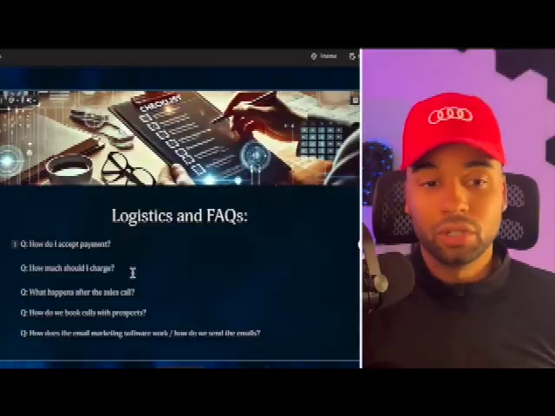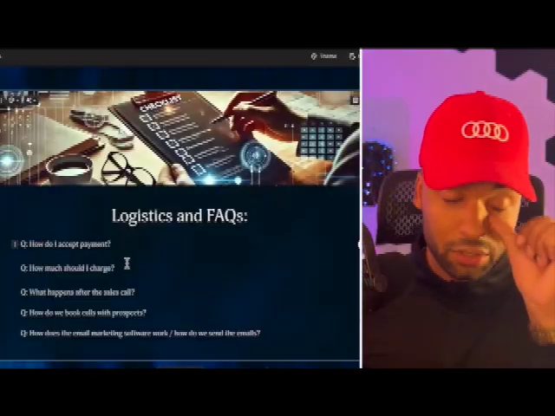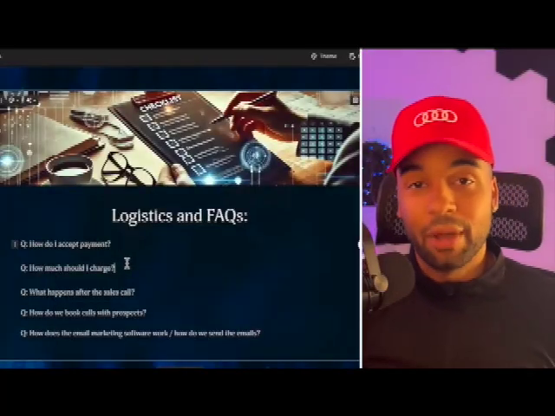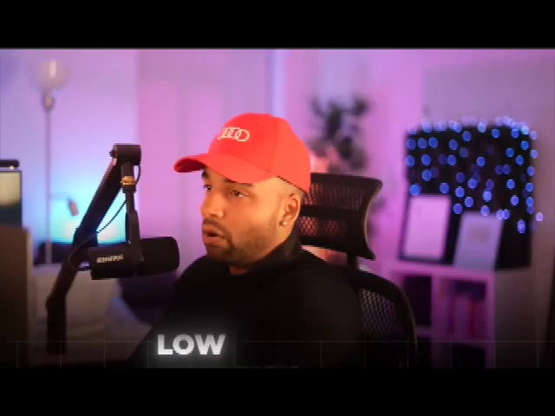Next, how much should I charge? I considered creating a whole slide about this, but it's really not that deep, guys. At first, you're going to want to charge a smaller amount. If it's your very first client, I usually say you want to create some sort of LRO, a low risk offer. This is something like a free trial period. There's a difference between working for free and working for a free trial period. A free trial period is like 1 week, 2 weeks, basically that. You don't really want to go a month because then they're going to get used to not paying you.